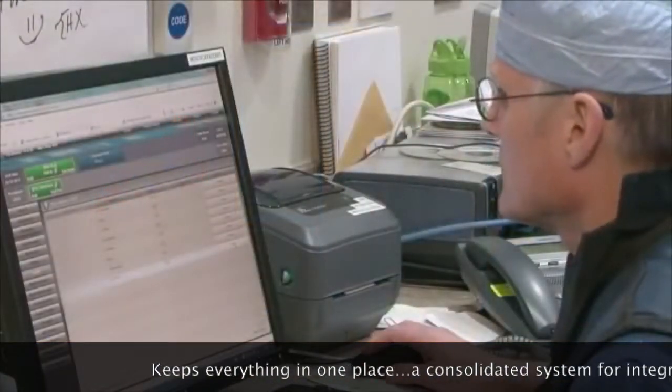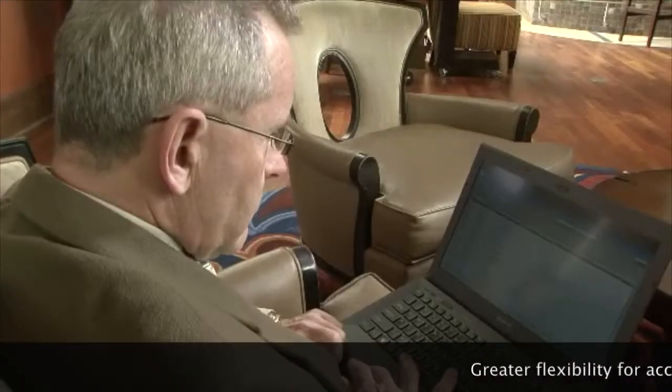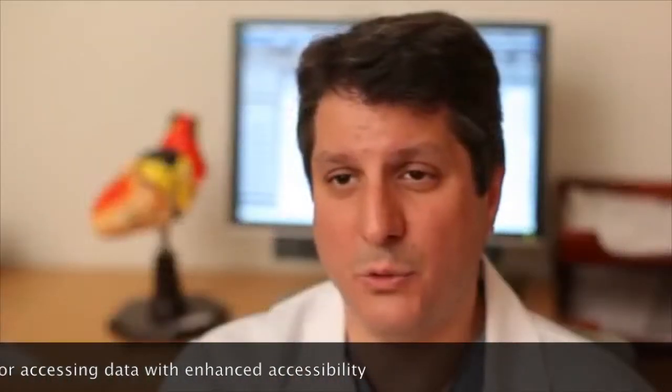A lot of things used to be on paper — I'd have to sign nursing orders, one set of papers, timeout forms for another set, and so on. Now everything is pretty much centralized in Permanova EP. I'm able to see my schedule more efficiently and know what's going on in the lab at a single glance. Permanova EP is also accessible on the internet, so I can check from home or any desktop. We no longer have the traffic jams that used to happen in the laboratory because only two or three computers had the information we were looking for.